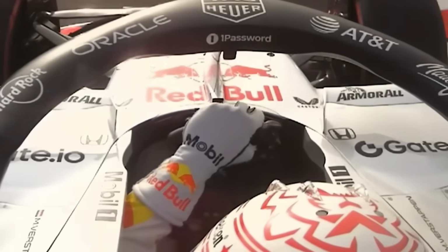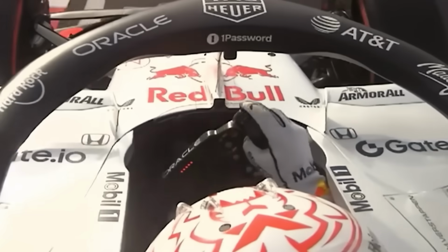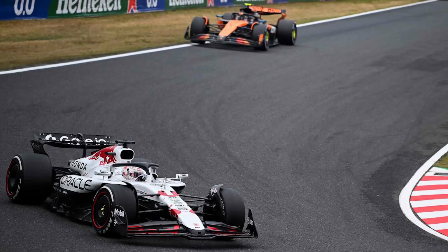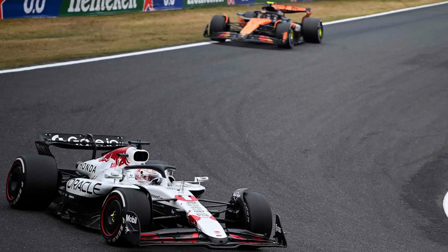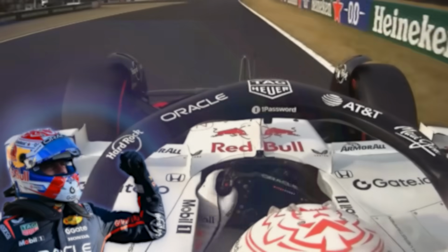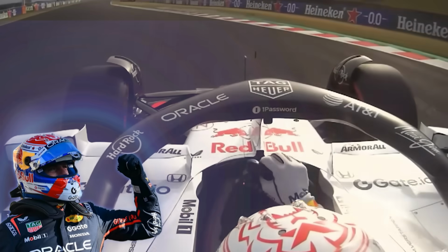In Japan, Max said it was a very tricky setup on the car. It was extremely unstable. We saw that with Yuki. Yes, that was his first race, so hard to judge, but that is the teammate on the other side, so that's really the only basis we can go off of. While he was able to finish in P1 holding off the McLarens, yes, due to the help with some dirty air and Japan being a hard track to overtake on, it was him that made the difference in qualifying, really controlling that car with smooth inputs, not having plenty of oversteer in those extremely slow speed corners where the car feels like a boat.